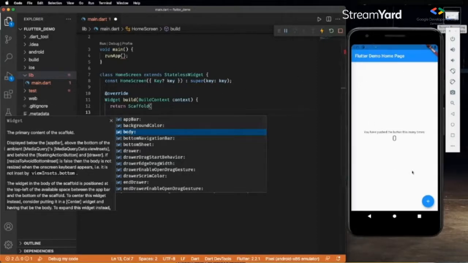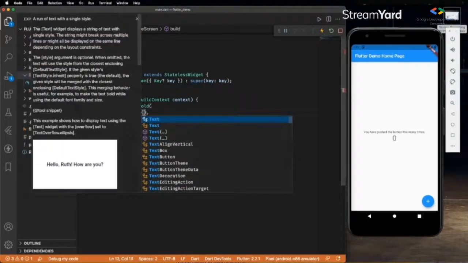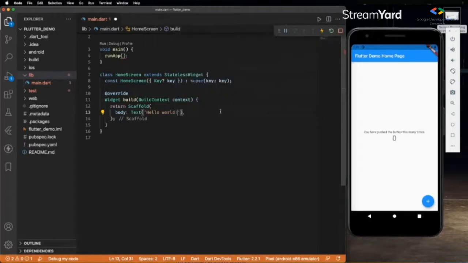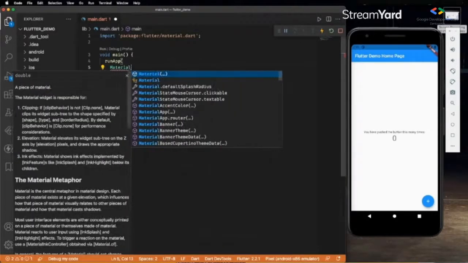So, let's first create our screen. Dito sa body, we're going to use the Text widget to output text. Okay. Yung next thing na gagawin natin is we're going to choose kung ano yung UI na gusto natin gagamitin. For Flutter, we can use yung UI design ng Material Design, or yung Cupertino for iOS. Kung gusto nyo ng app na very iOS yung feel, we can use yung Cupertino app. Kung gusto niyo naman Android yung feel, yung design ng app, we can use Material. So in this case, we're going to use Material Design. To do that, just type in MaterialApp.